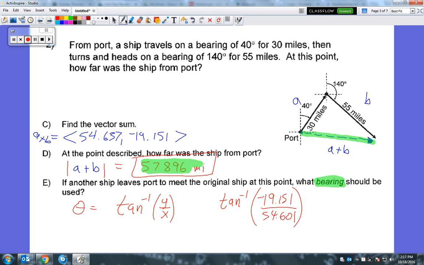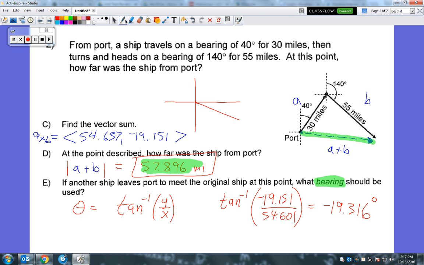That's what I got. Oh, am I rounding these? Oh, you're talking about the answer. Okay, my bad. You get negative 19.316. And this is not in bearings. Right now, this is in rotational angles. So you make that positive and add 90, or whatever it is. I just want you to know that this is going to be right there.